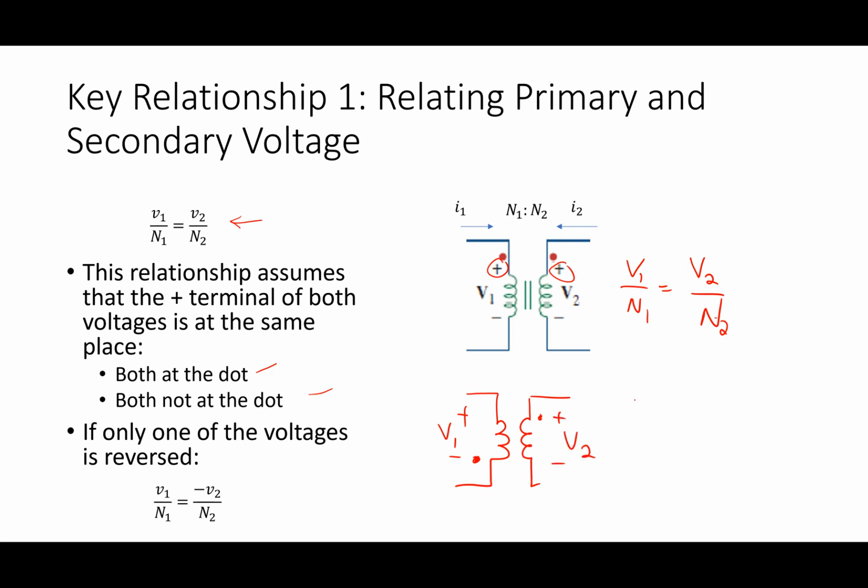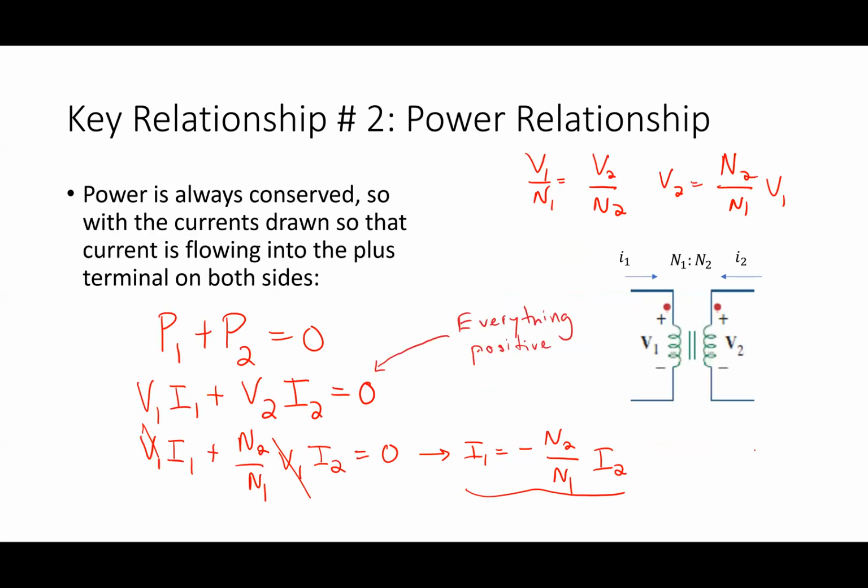This particular instance would be V1 over N1 equals negative V2 over N2, all right? So if we do them differently, if it's a mix of where the plus sign is, then there's a negative. So that's an important thing that we'll use in our analysis. And this is kind of like passive sign convention sort of stuff. It's not too particularly challenging to get your head around it, but it is just a piece that we need to understand in dealing with these things.